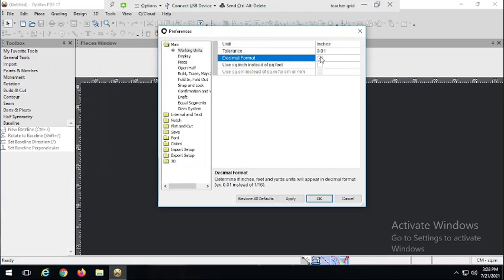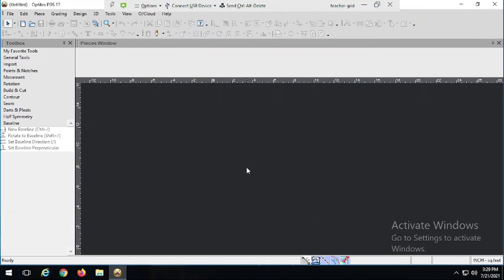I prefer mine in a decimal format because it's easier for me to add. A little easier than trying to find that lowest common denominator every time. You can just plug it into a calculator. But as you'll see as we go along, Optitex actually has a pretty fluid interface and can handle both fractions and decimals easily. If you want it to show you decimals, which I prefer, or don't feel comfortable with fractions, go with decimals. But if you feel more comfortable with fractions, I don't know who you are, but you can of course work in fractions if you prefer.